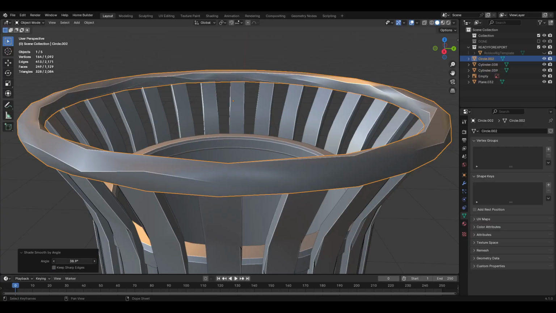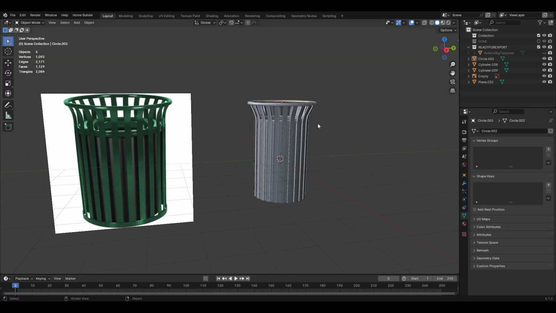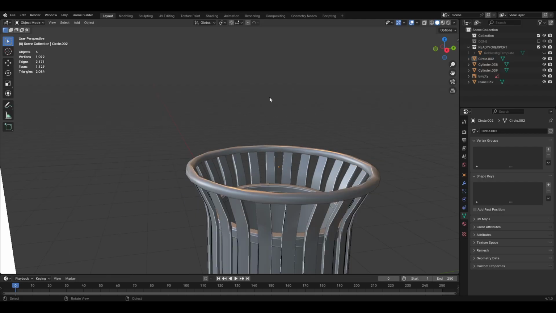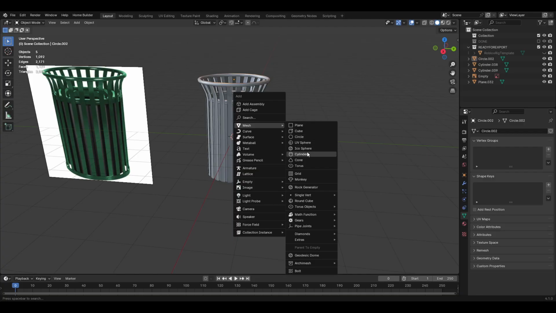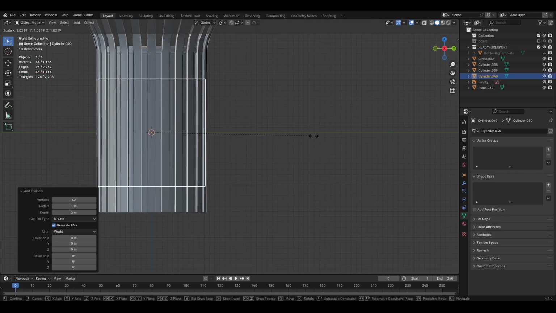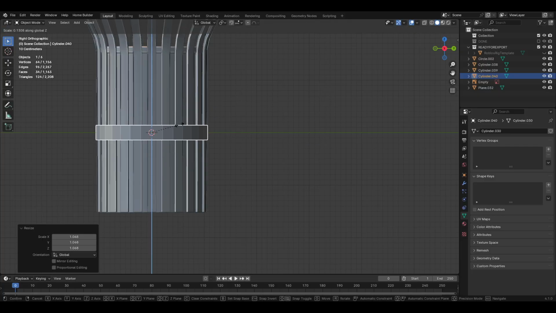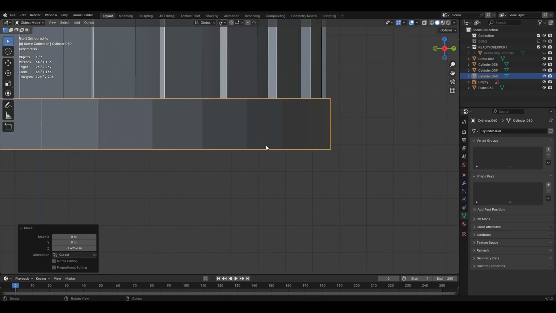Yeah, unless you smooth it really a lot, then it looks better. So yeah, we'll roll with that. It dropped the number quite a bit, so I'm fine with it. Now we'll go ahead and add another cylinder, scale it up just enough to cover them. And then we'll just put this on the bottom.